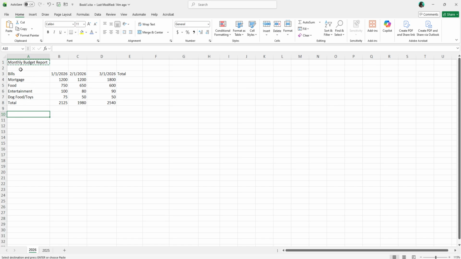So let's just go ahead and move it from cell A1 to cell A10. Okay, and you can see that it now went ahead and changed the placement, but then it obviously removed it from the original spot that it was in. So that's the main difference between copy and paste and cut and paste.